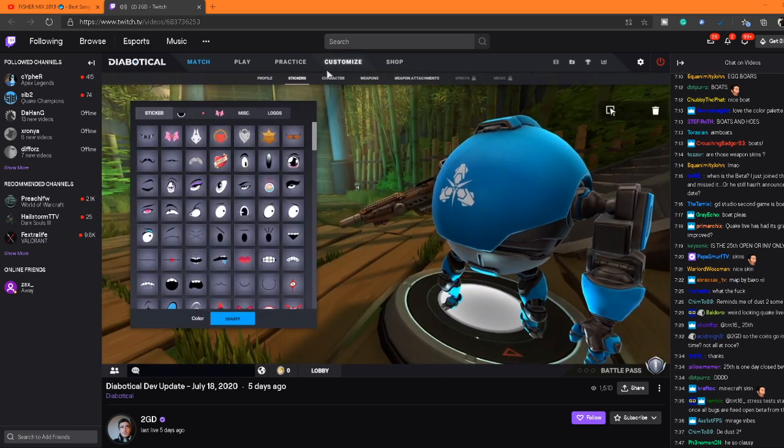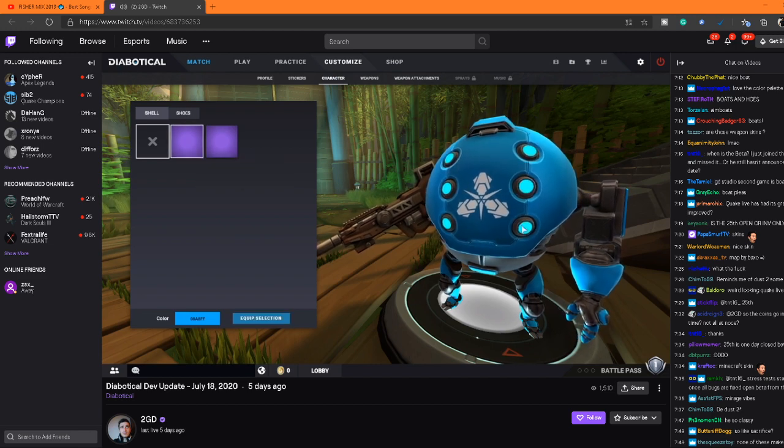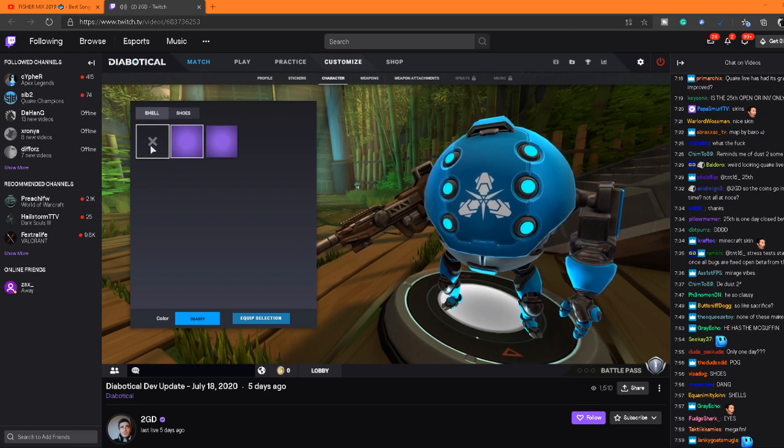Yeah, we're catching up on customization. We've got eggshells coming in, right? Some of these will be available in the battle pass or the shop, etc.